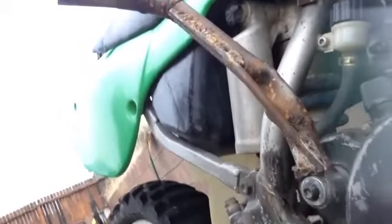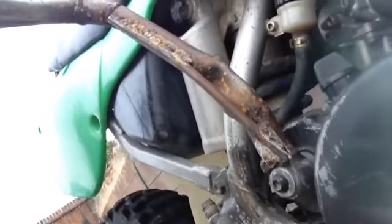Because I don't even know if I want to show you guys. I don't want to. I'm going to. Look at that Kickstarter. Got some tubing, bent it up, welded it up. I wanted to hear the damn thing run. So I did that and fouled a plug. Oh my God. Anyway, but she does run and I'm going to have to get into it and I don't know. It's still kind of undecided.